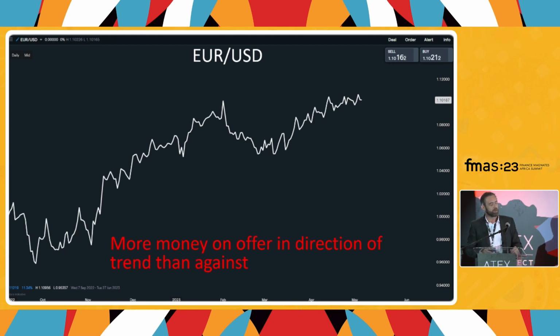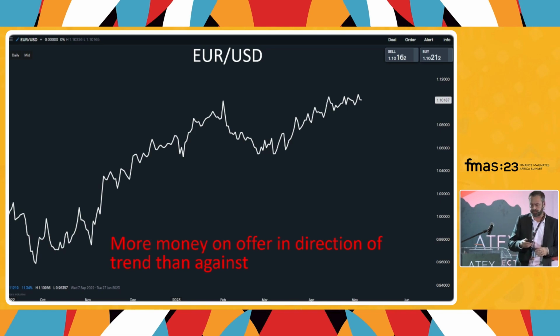And then the euro dollar. Clear uptrend. Now, we don't need to know exactly what's happening in terms of monetary policy in Europe versus monetary policy and economic standpoint in the US. We are looking at the effect of what's happening in the market when we're using technical analysis. In this situation here, the market is moving clearly in a nice uptrend.